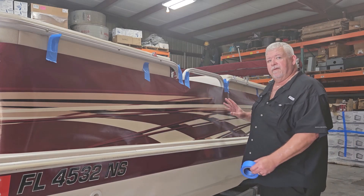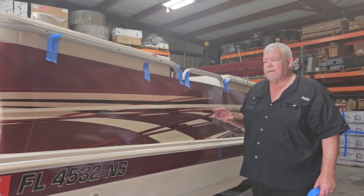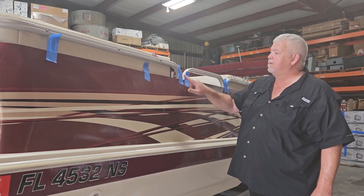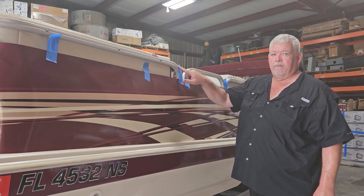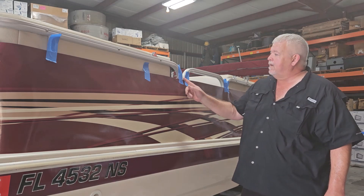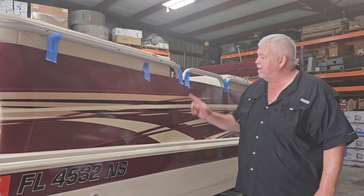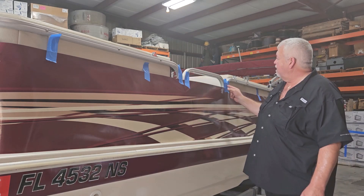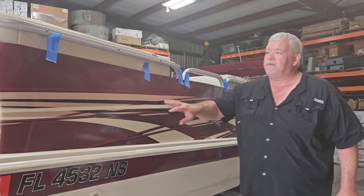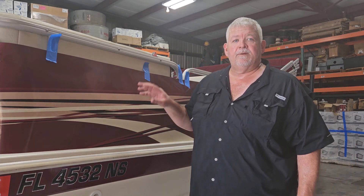If you don't want to attempt the whole thing at one time, you can do these in sections. I taped this aluminum strip here and the door, same thing here and the door, so I can cut straight down where the door gap is. I can cut straight down on this, do this door panel separate, then do this piece separate, and I'll show you how to do each piece separately.